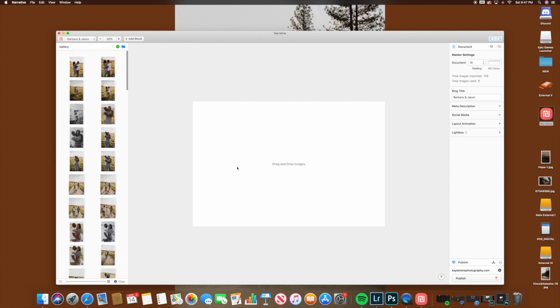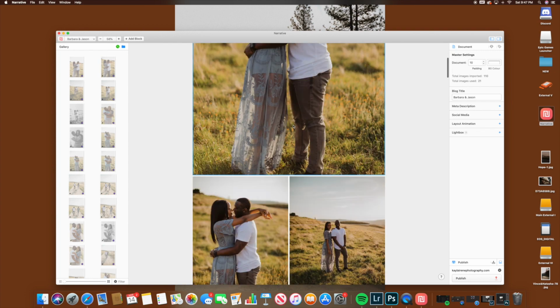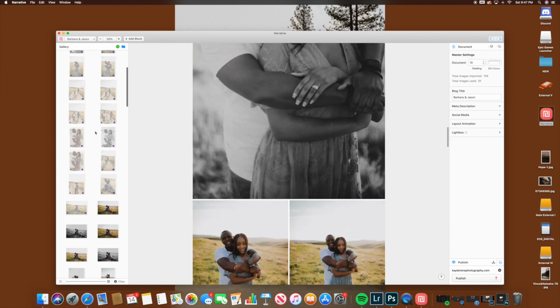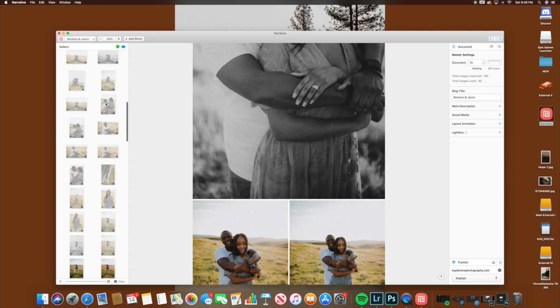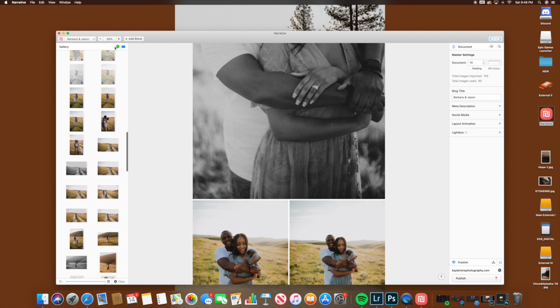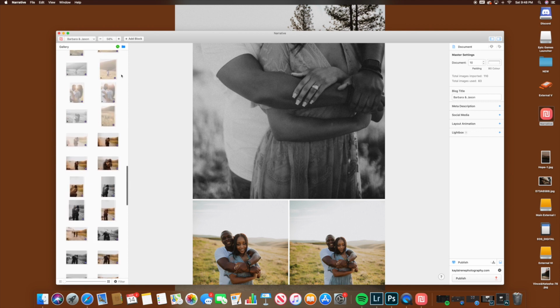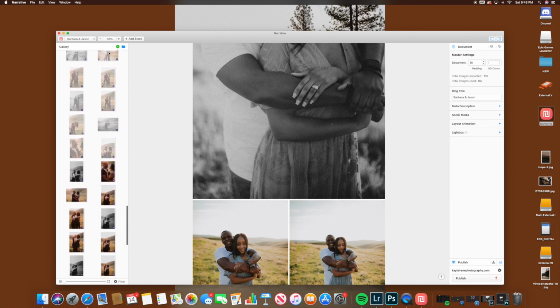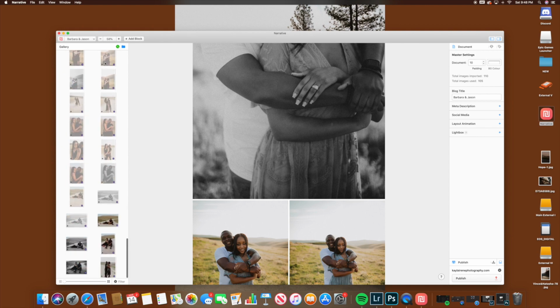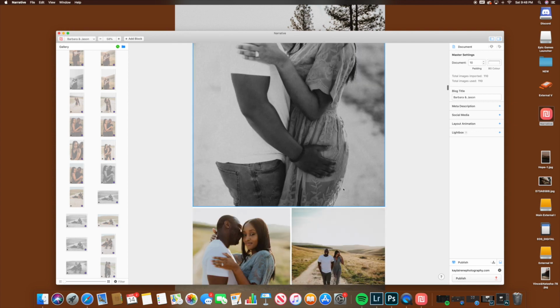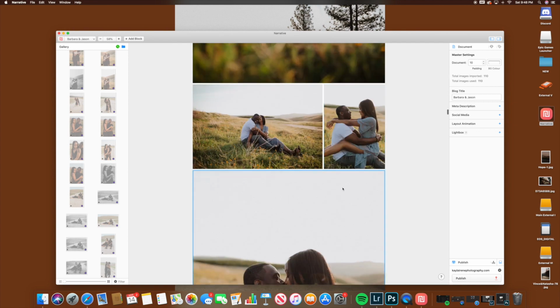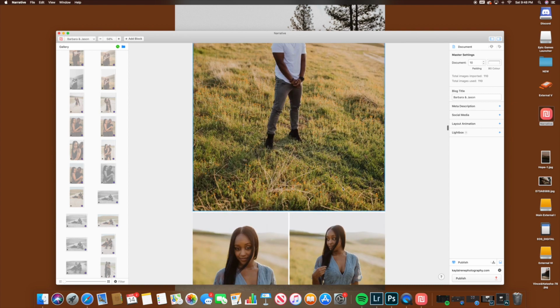Now here's where the magic happens, so get ready because this is going to blow your mind. But you just click this magic little wand and it throws them all in there for you. You do have to scroll down because it stops after a certain amount, like it won't do all 110 at the same time, but you just go in there and press that happy little button and voila. My blog is done.